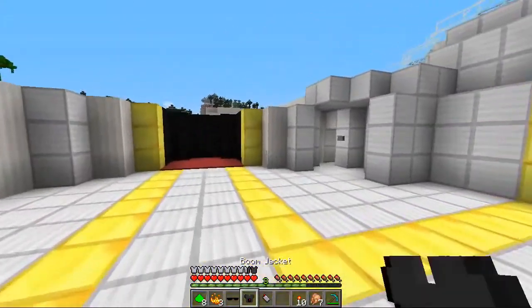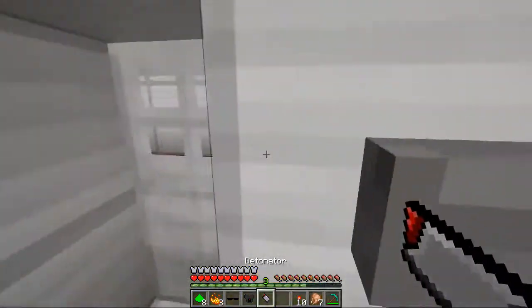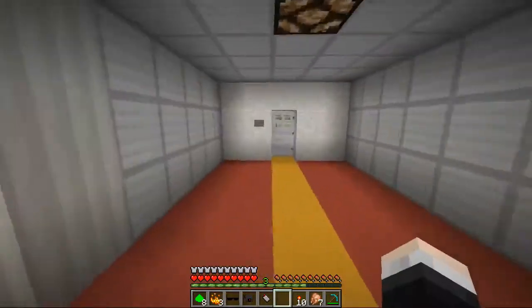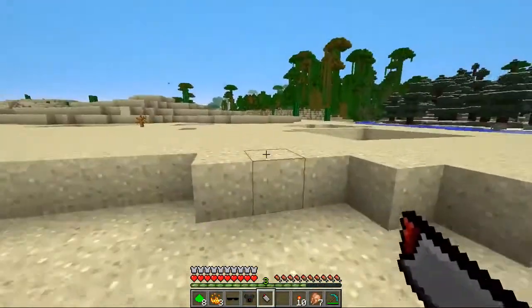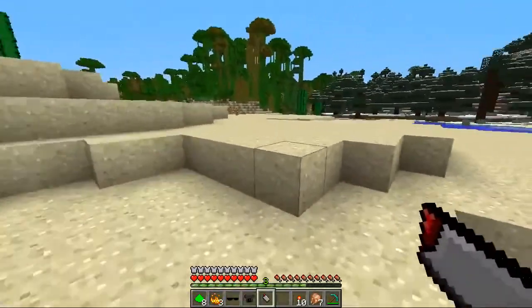But then we move on to the boom jacket and the detonator. So let's put the diamond helmet back on. And we can't actually wear the boom jacket, so we're going to leave the diamond chest plate on. And what happens is literally what you're going to expect. So this jacket is literally something you hold in your inventory. And when you pair it with the detonator, you become your very own kind of suicide bomber style of explosion.